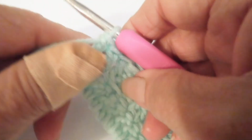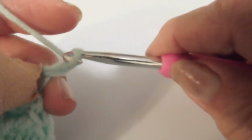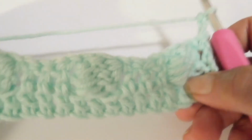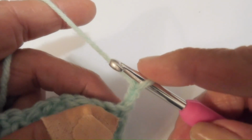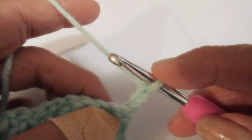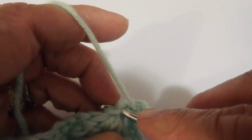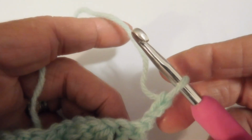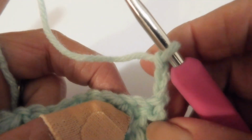Now we're going to go on to row 3. Okay? So, we're going to chain 3 and turn our work. Okay, that was our setup row. Okay, we're going to chain 3. We're going to double crochet in the next double crochet. Now remember, this chain 3 counts as your first double crochet. So this here will be your next double crochet.